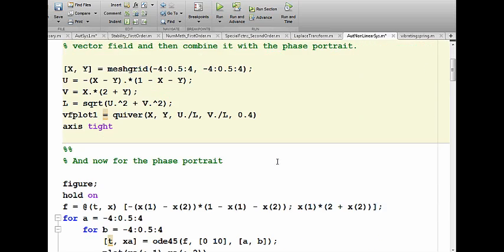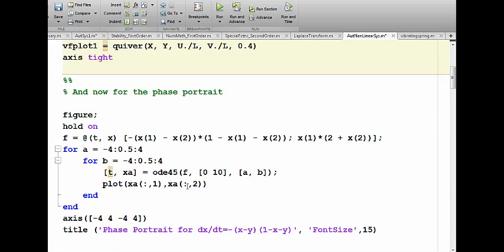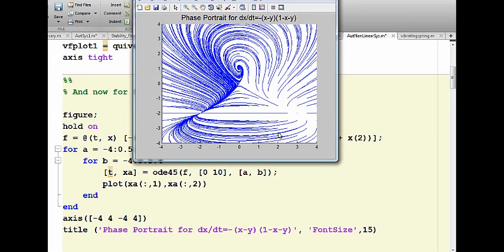Okay. Now let's go on to the phase portrait. So here's the code, this time from chapter 14 of the differential equations with MATLAB book. New figure, we incorporate the system into this anonymous function f. We set up a loop, again with the x and y axes both running from -4 to 4 with step size of half. Use ODE45 to plot the solution, and let's see what we get. It takes a little bit of time since there are some numerical computations to be done, and there's the phase portrait.